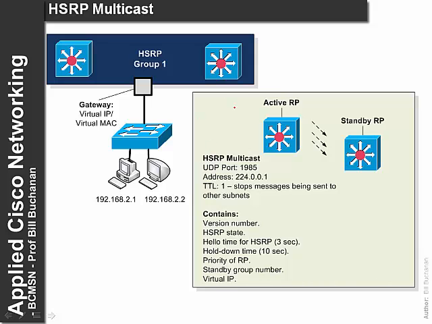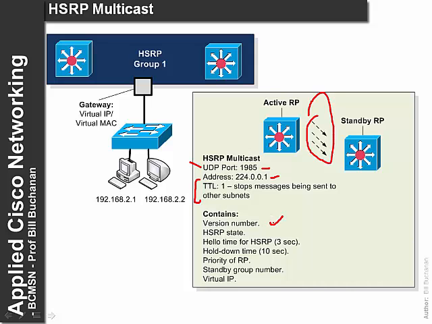So the key part of this is that they use multicast messages to be able to send one message but to many nodes that are receiving. The port which it sends on is port 1985 on this address, and the time to live is set as 1, which stops this multicast being broadcast into other networks and swamping the whole network.